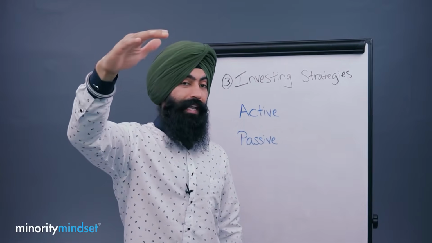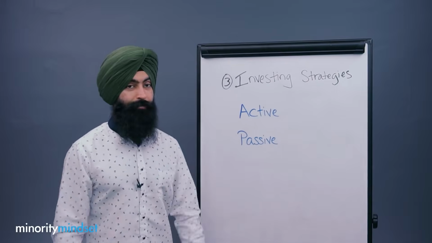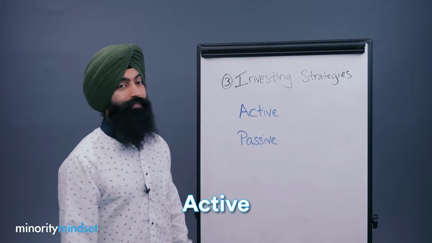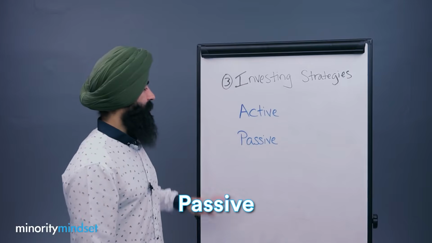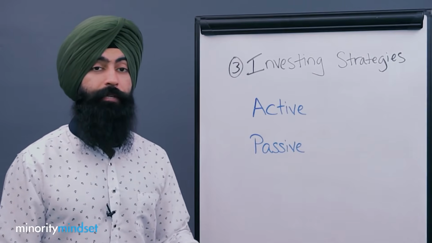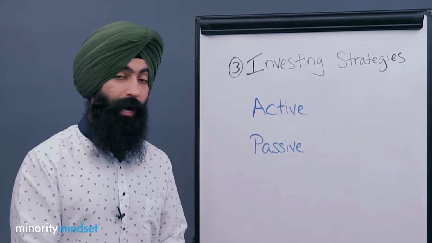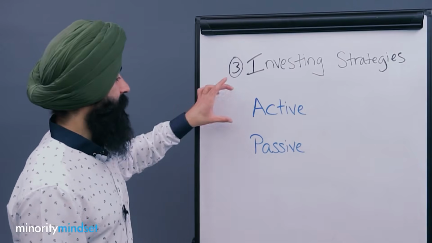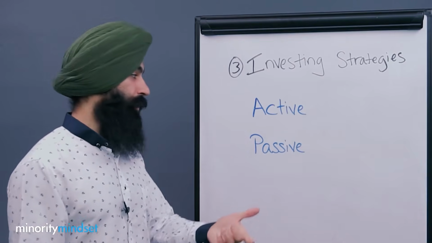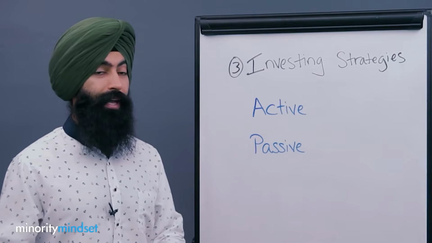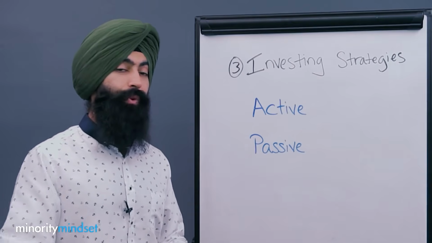On the very highest level, there are two different kinds of investment strategies. There is an active way of investing in the stock market and a passive way. An active investment strategy means that you're now actively researching companies and stocks and you're buying based off of that. And passive means you're not really doing much research. You just have some money automatically being invested for you every week or every month.